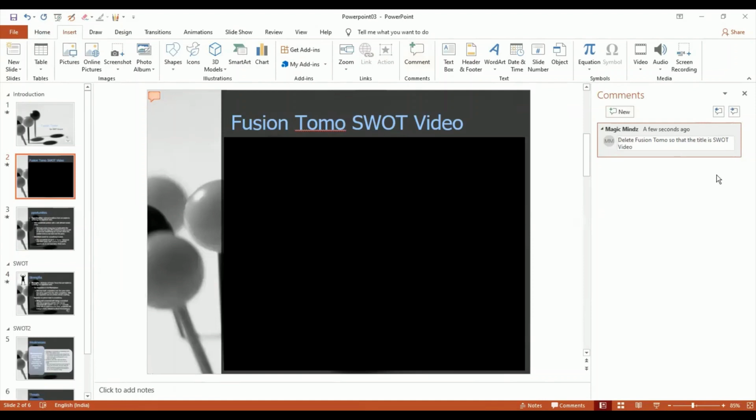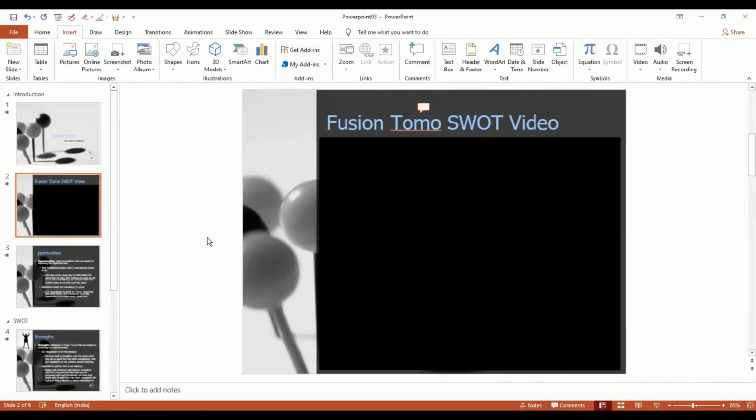Okay? Once I put the comment, you will notice there's a red colored box, like a call out. Comic book mein hota hai. वो आ गया. I can place this anywhere on my slide. The reason they have given you this is to let you know where the comment is supposed to be applied to. Which area of the slide does this comment relate? Delete Fusion also will place it next to Fusion to saying कि यार जो comment है उसका ये word Fusion to More से कुछ लेना देना है. इसलिए Fusion to More के पास मैंने रख दिया है comment.